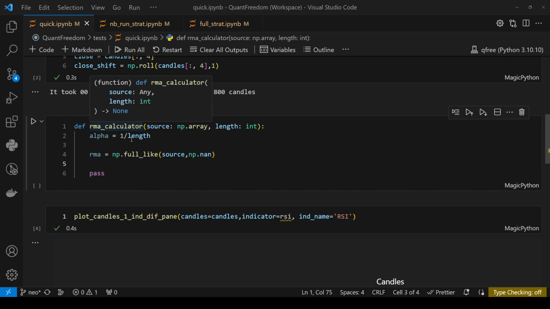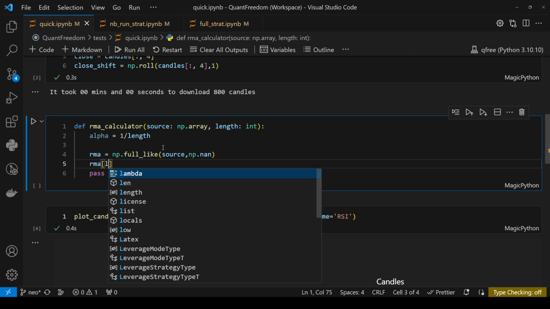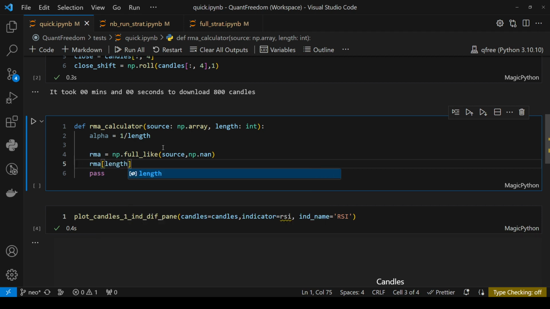And all that is so we're going to do RMA equals source, and we're going to do 1 through length plus 1. And the reason that we're doing the 1 to the length plus 1 is we want to grab from the first all the way to the 14th.